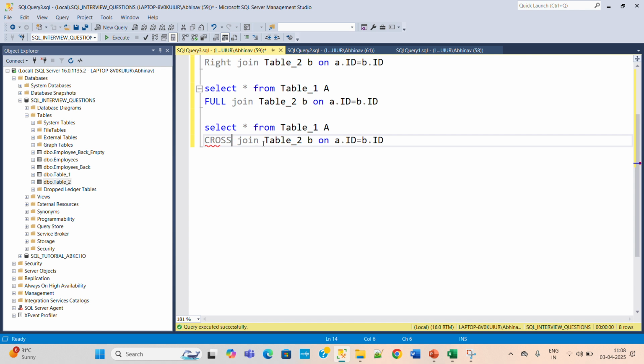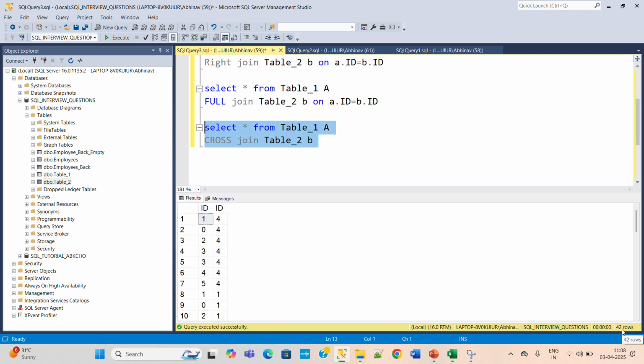So write CROSS JOIN, table 1 cross join table 2, and we need to remove the ON condition. See, here we are not providing any condition on which they are going to join, because each record from the first, left table is going to join with each record from the right table, so no condition is needed here. Now execute this and we will get 42 records as our output. See here, 42 rows as our output. Each record from the left table, one, is first joining with each record of the right table, first 4, and then again each record from the left table is joining with 1. Similarly 2 and 3.